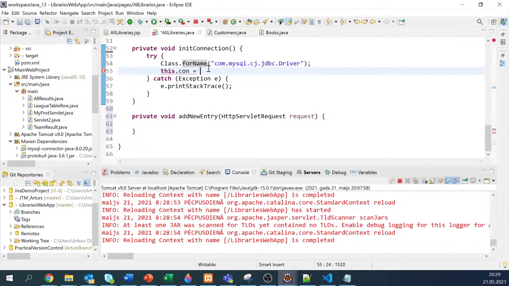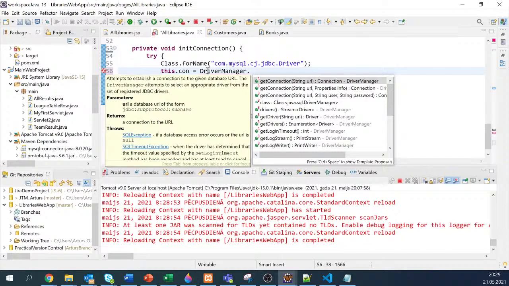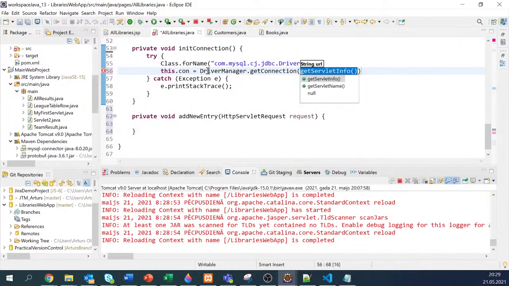So the connection will be from the driver manager, and so basically the same as we did before. The driver manager get connection, and the connection will be from the JDBC MySQL, the address for my localhost. So that's the one I run nice app.